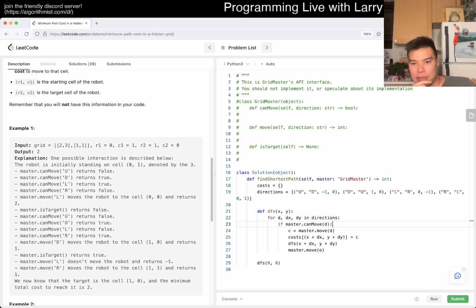I also have to make sure that we don't get into infinite loops. So what do we want to do, right? And x plus dx, y plus dy, not in cost, because I should put this first though.